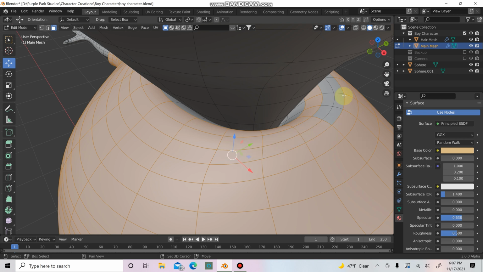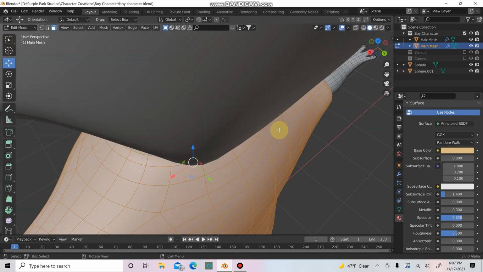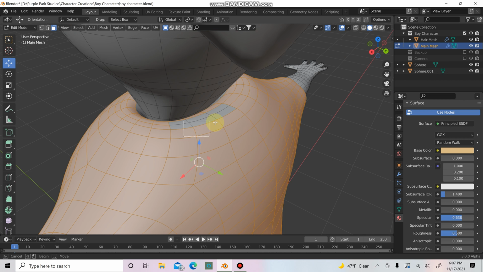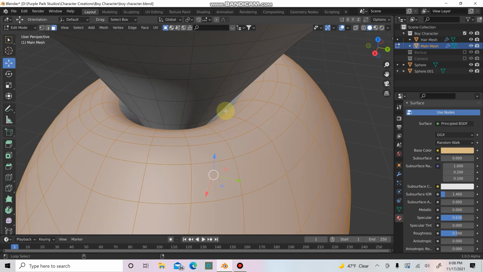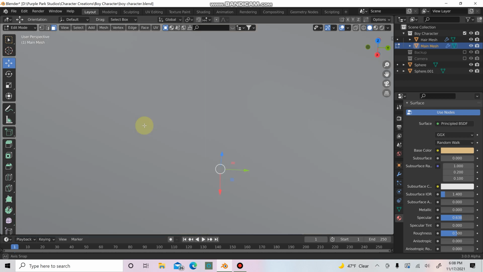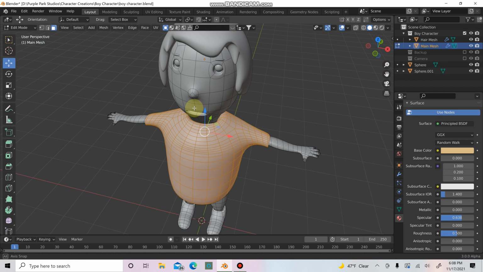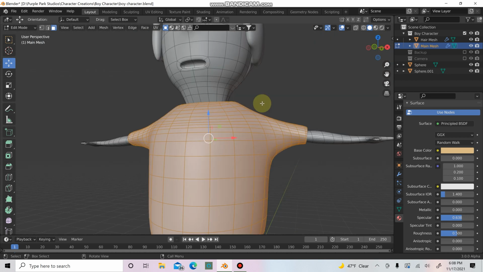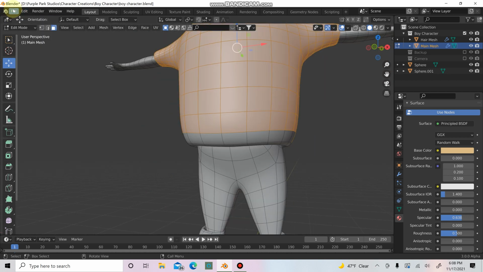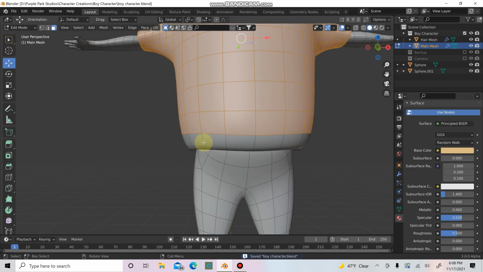So I'm holding down Shift, just selecting the rest of these faces here. And I'll do Shift Alt to get that. Control Z. Try this one, Shift Alt. Just trying to get this ring in there. Okay, looks like it got it there. So we just have to make sure we get the bottom now. I'm gonna save this here because it really sucks when Blender crashes and you've done something like this, and you're almost there, and then you have to redo everything again. It's not fun.